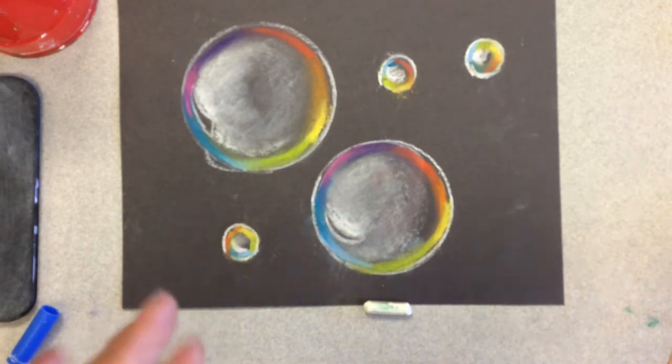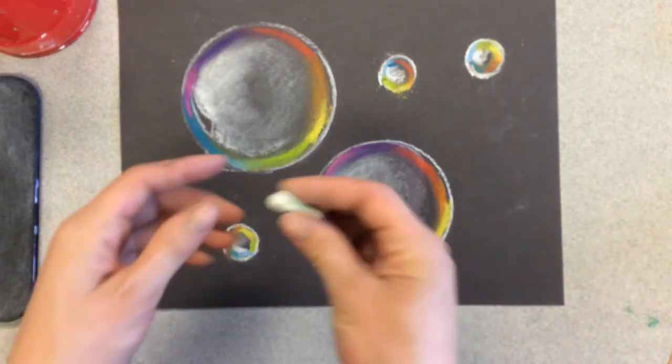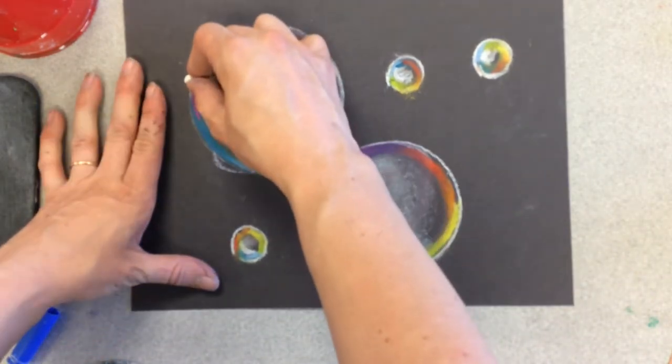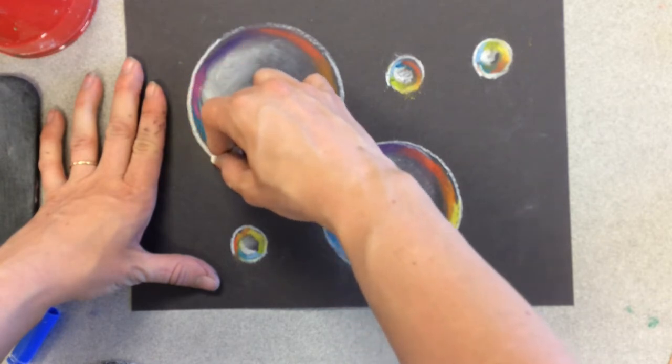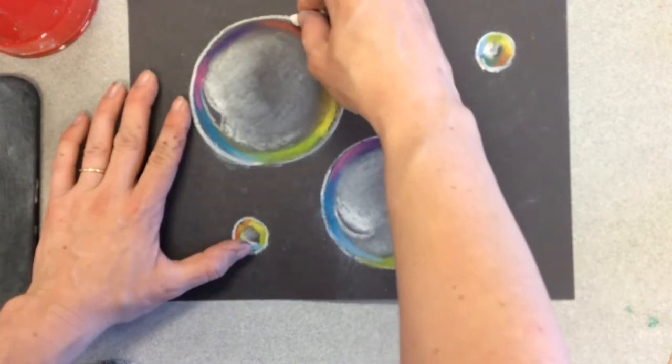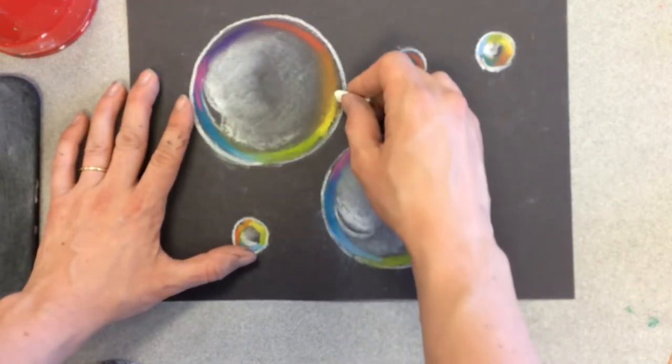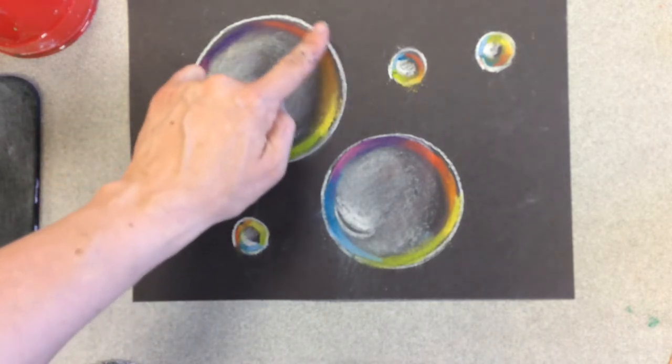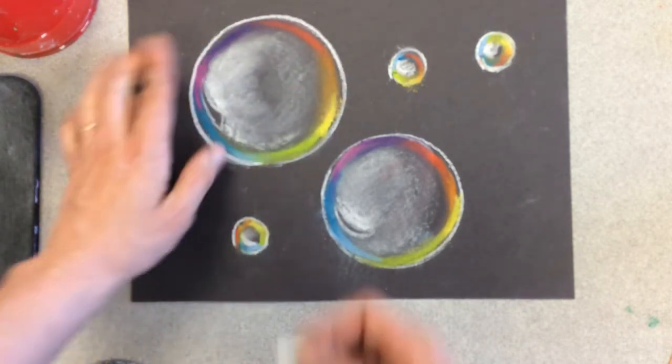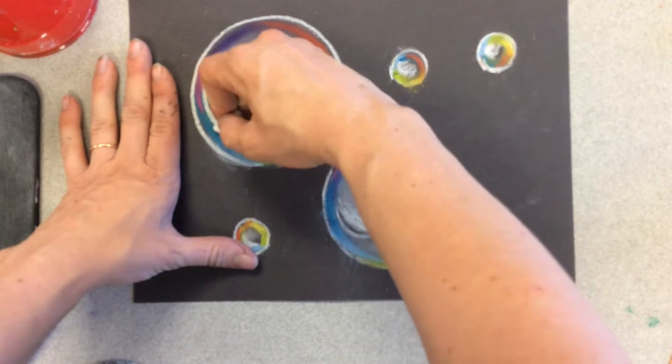This is the important part so I kind of am getting a bubble but I need to add more highlight. I'm going back over and around pressing harder. You can have soft edges on some of the bubble and hard edges on another. You can see so here I just went over some of it not the whole circle and back around my highlight.